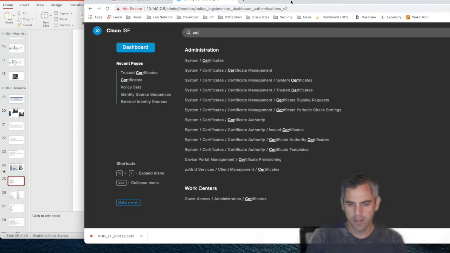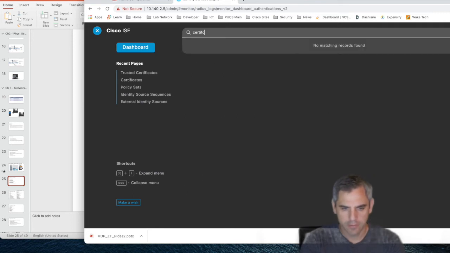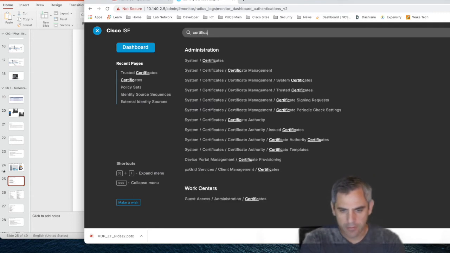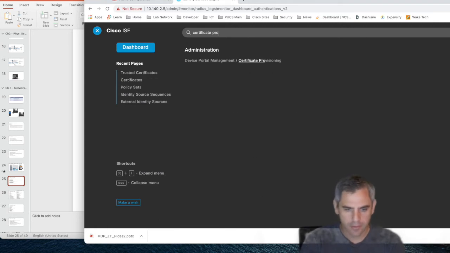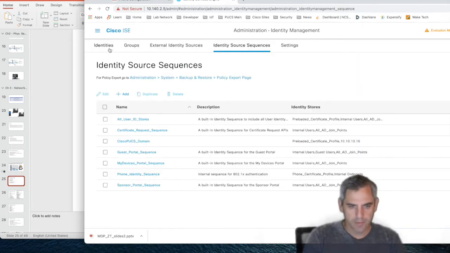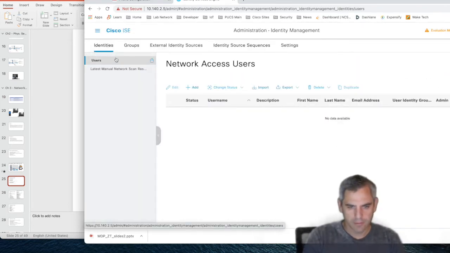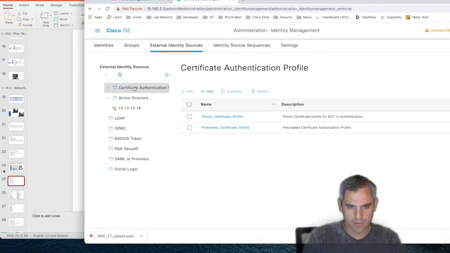And you have the ability to do a search for things. If I could spell it right. I think it's under identity. External identity sources. Yeah. Certificate authentication. Okay, I was saying it wrong.